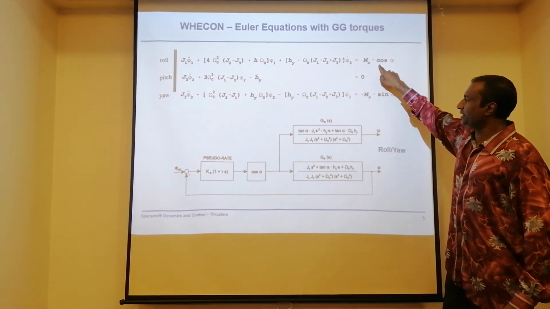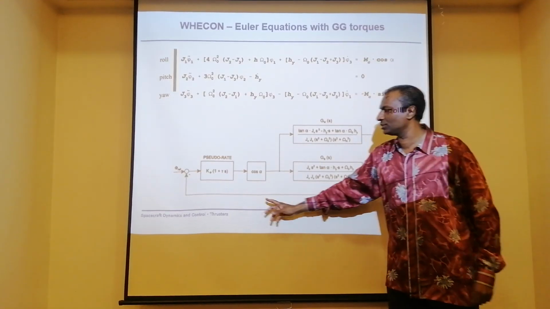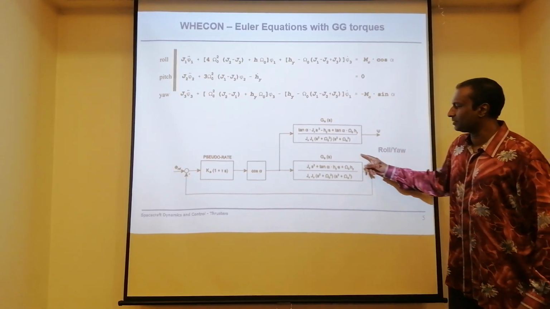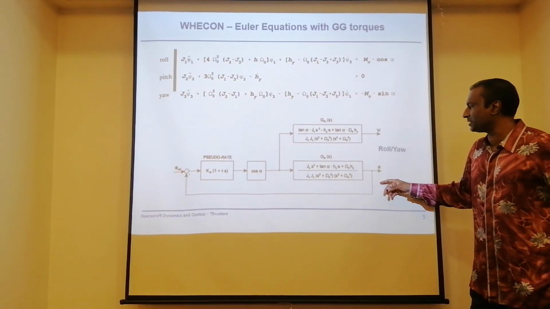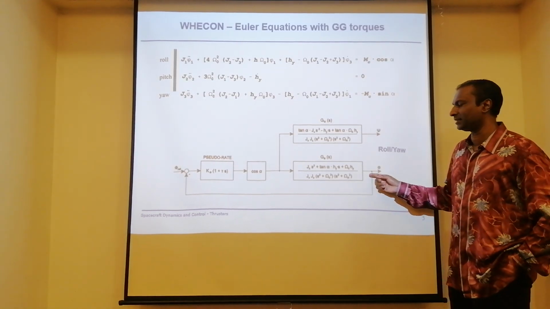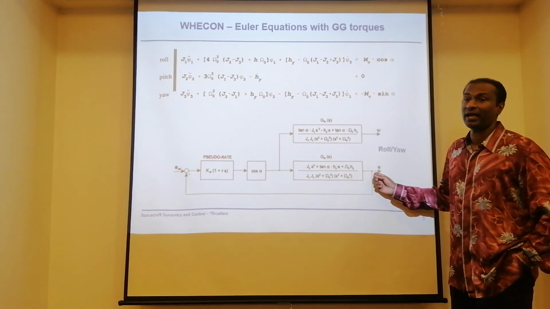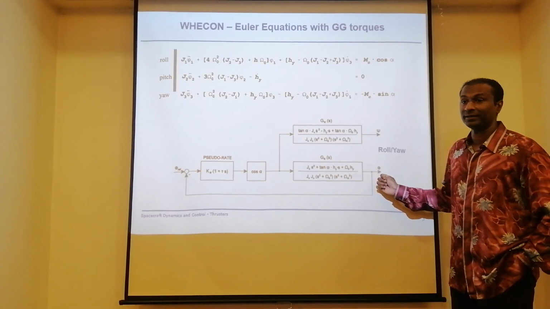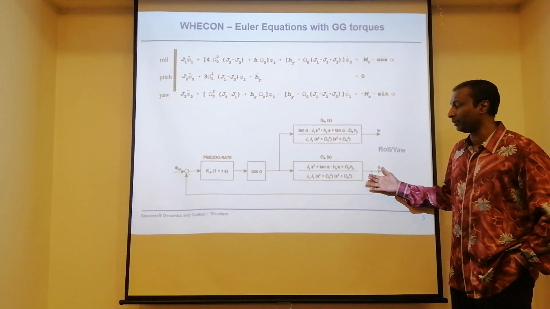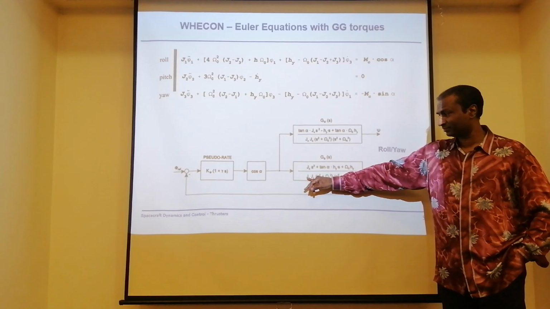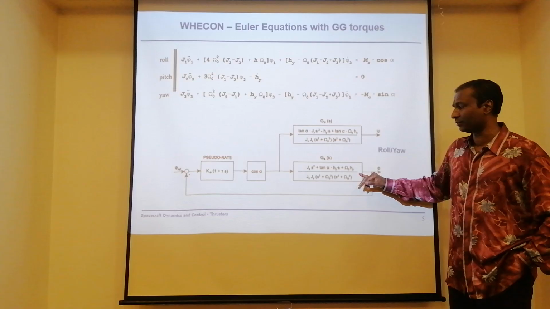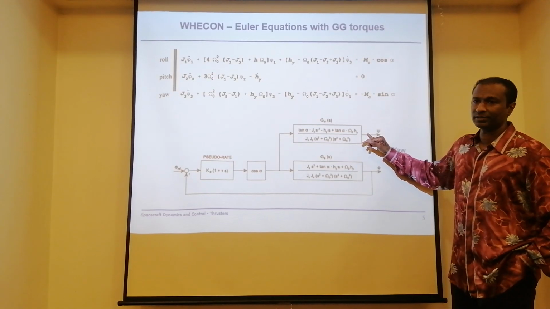So I need to provide this. How can I provide this? I go to this control block. Please look at this. This is basically just the same exercise, or rather same approach that I've taken, where I analyze the roll-yaw coupling for the reaction wheel or even the momentum wheel. Same. Inertia, basically you have this is for your roll dynamics, and this is your yaw dynamics.